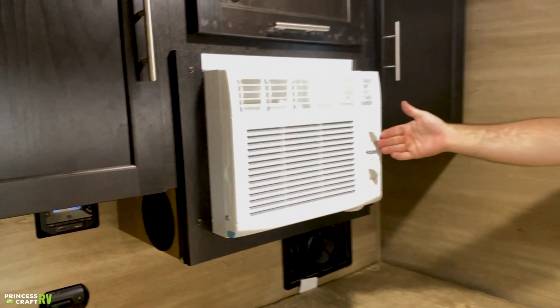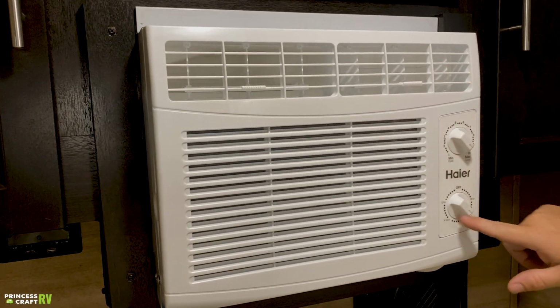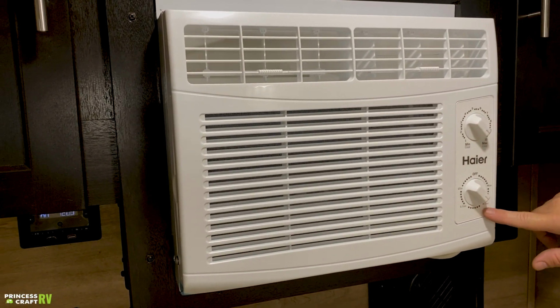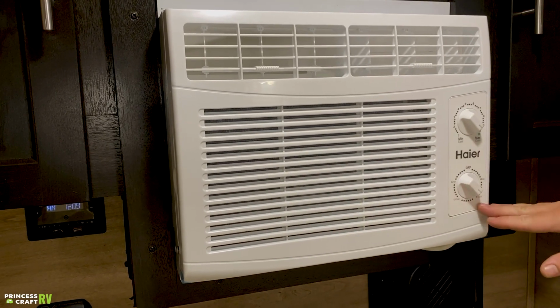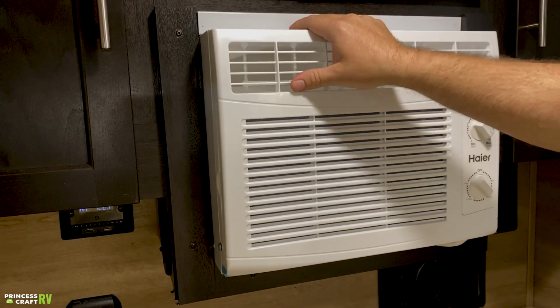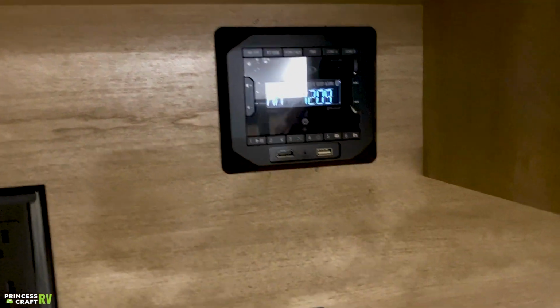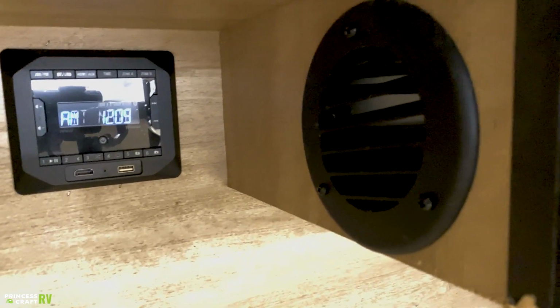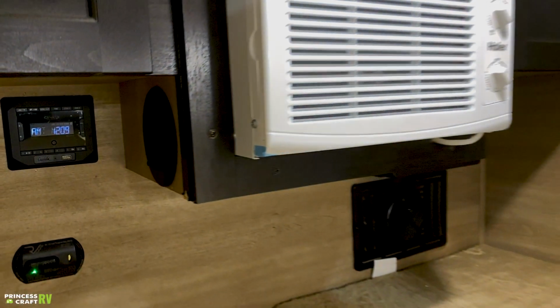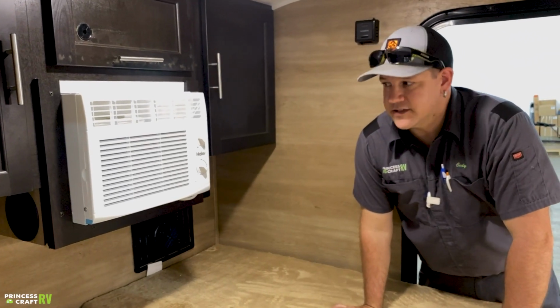Which is going to bring us to our air conditioner. It's a very simple operation. Your temperature control is over here, min-max, and the lower knob is for fan and cool settings. Then we can adjust our airflow with our vanes up here. You'll see there's a little round intake vent here on the side, and there's one on each side. Make sure those don't get covered up when you're using the air conditioner. That allows proper airflow to it from the inside.